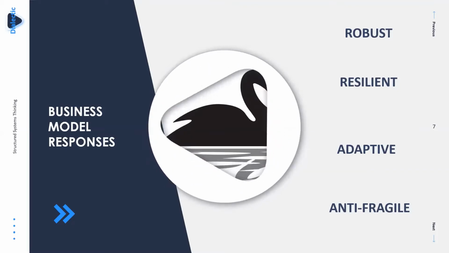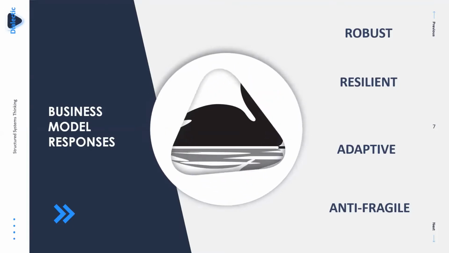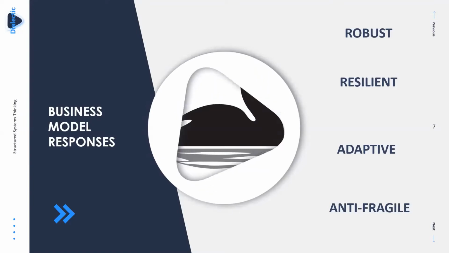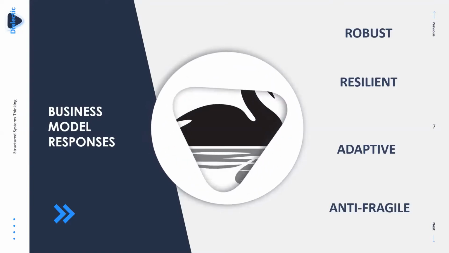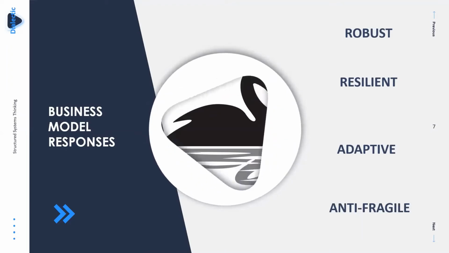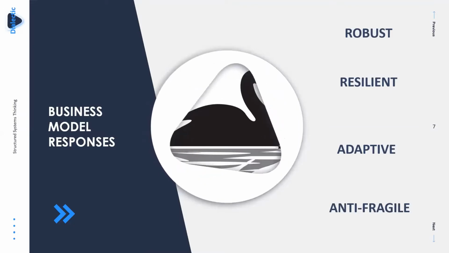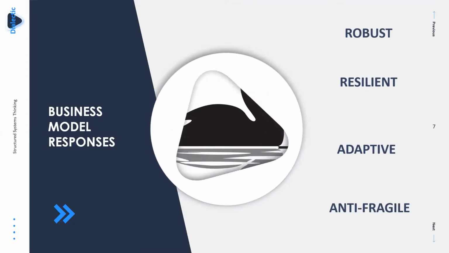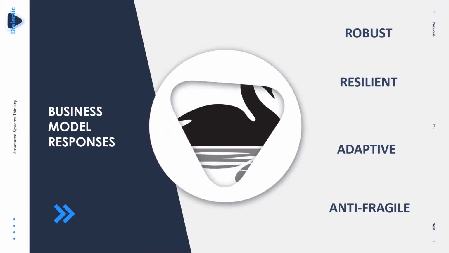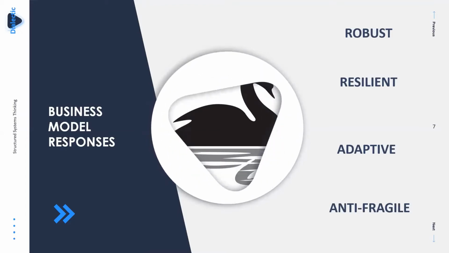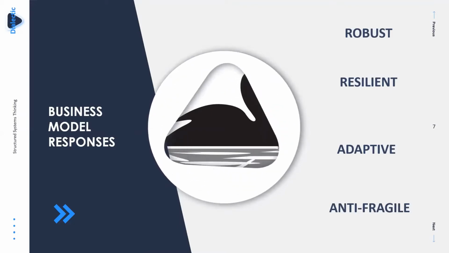These are all very different types of model, and although I'm going to be describing them individually, it's important to know that it's very rare for one business to only have one model, right? It's probably going to be a mix of things, and there's going to be higher and lower prevalences of these 4 characteristics within any one business. Our business is mainly robust, but we do have a few adaptive parts. Our business is almost entirely anti-fragile, except for these parts which are resilient. So I'm going to be presenting it to keep it simple as sort of a one business model type, but in reality, businesses often are a mix of these.